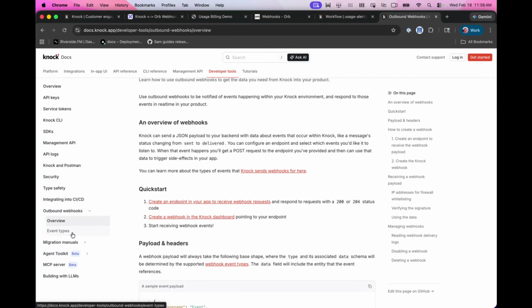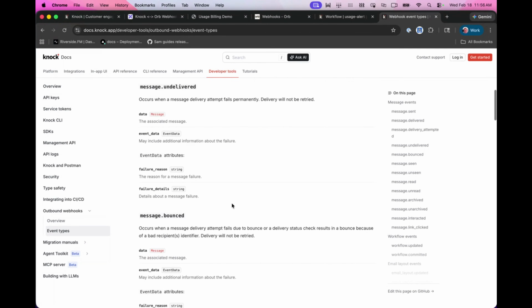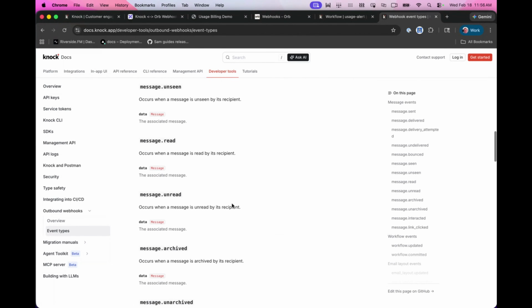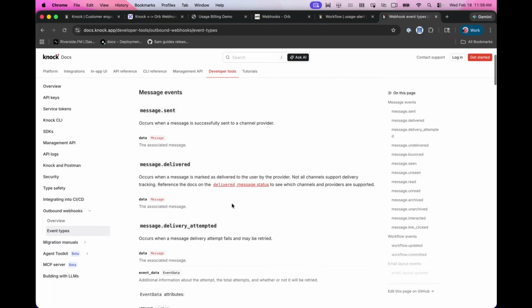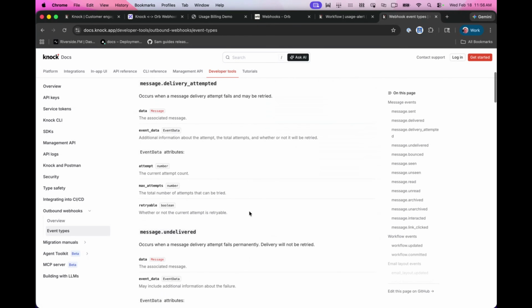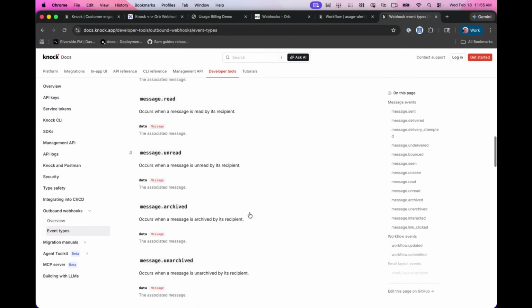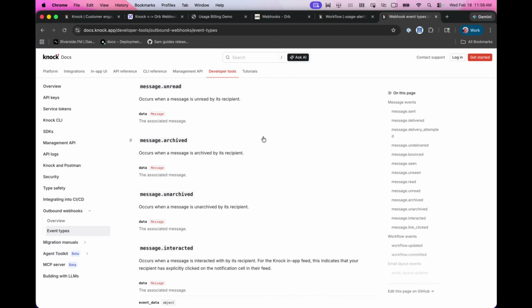We support all these different message event types, and on the back end we normalize all of these different statuses across all of the different provider types, so that you have one canonical message, which may have any one of these statuses, and we talk through what that means for each one.